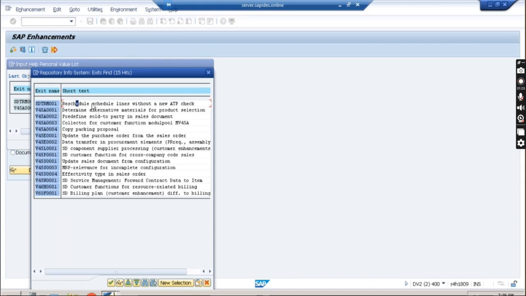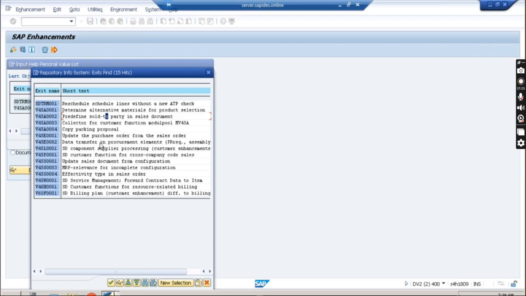reschedule schedule lines without a new ATP check. Then determine alternative materials for product selection. Predefine sold to party in sales document. So this one is looking like something useful for us. Sold to party, predefined sold to party in sales document.